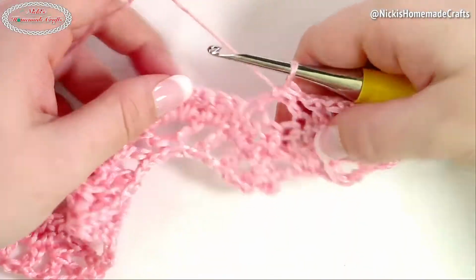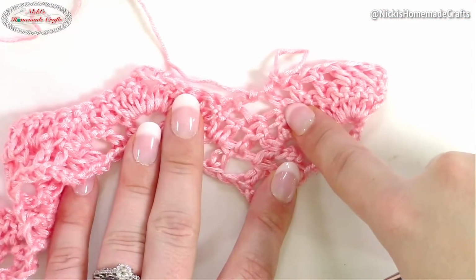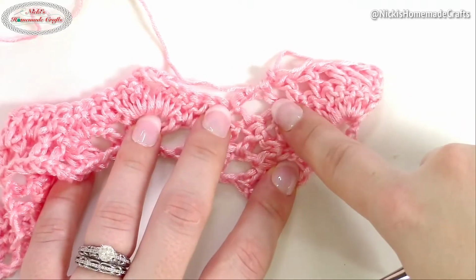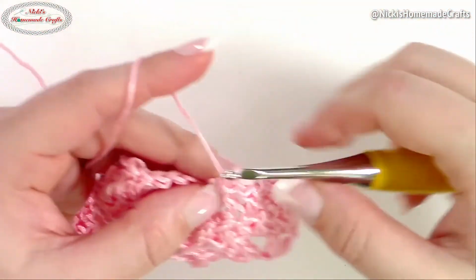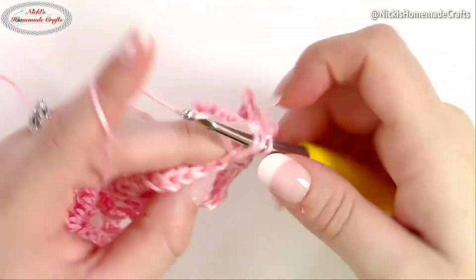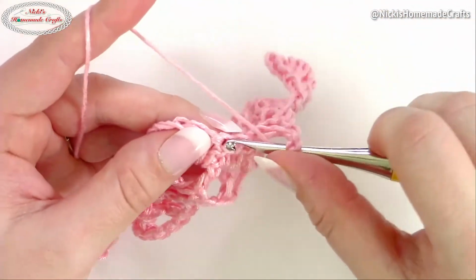So there's your decrease. So let me put this down for a sec so you can see this, okay? So right here, we didn't skip a stitch, okay? Then we skipped 3 stitches, and over those 3 skipped stitches, right, we did the decrease. So now we're gonna chain of 1, and in the next stitch, we're gonna place a double crochet. Now we're gonna go back to the normal pattern of chain of 1, skip a stitch, double crochet.